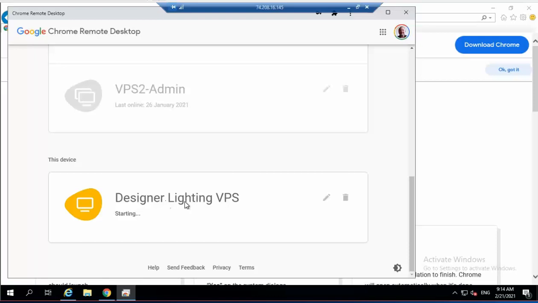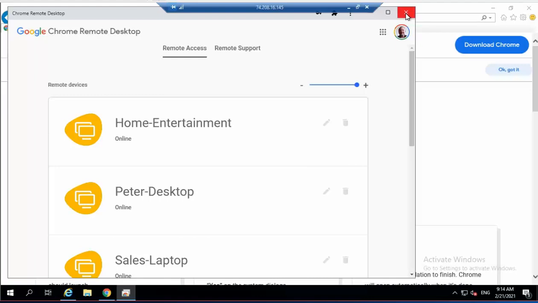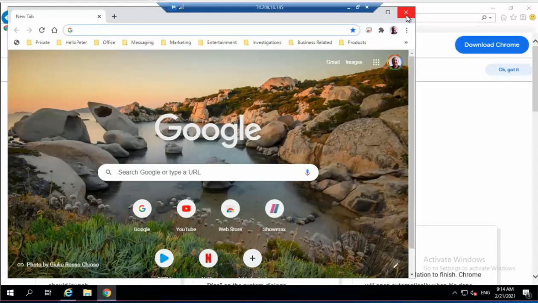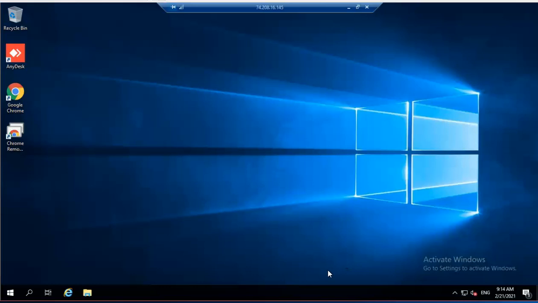Okay, so there I can get access to this machine from my computer. So now we've got 3 methods of connecting to that machine. Okay, let's check the next step.